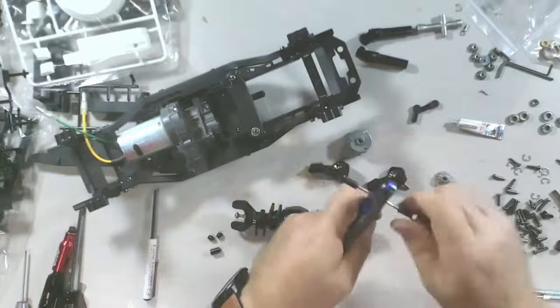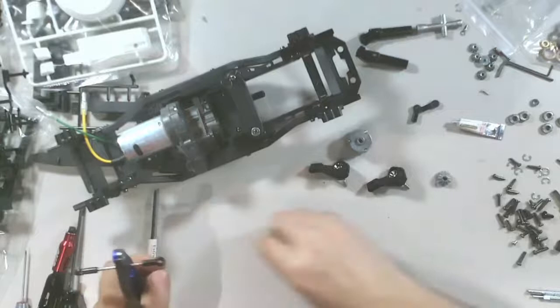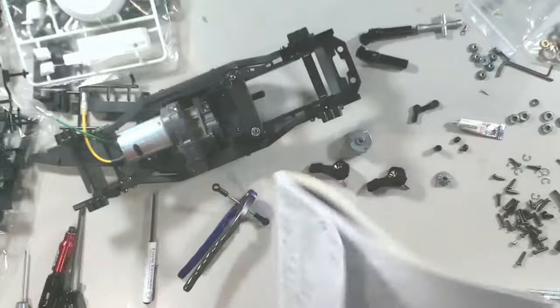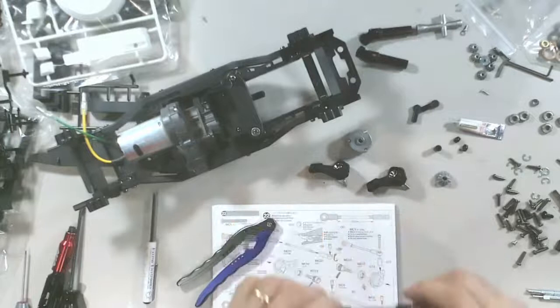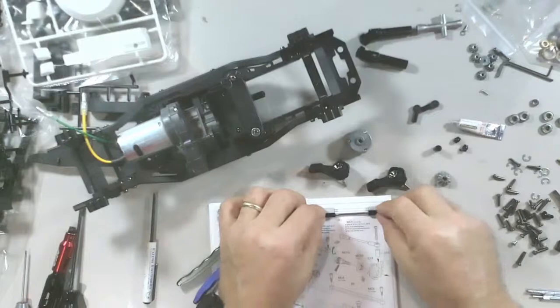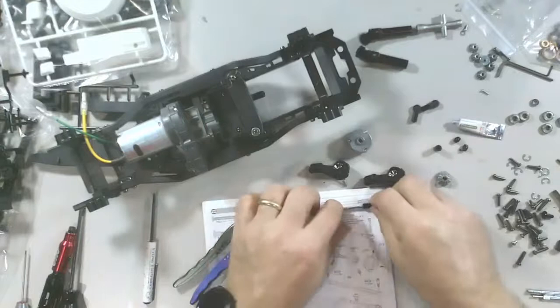Now I have to put this at a certain distance, but what's nice with the Tamiya manual is that they are printed to scale. What that means is that you put your drawing down and you can overlay your link onto it, and this is exactly 38.5 millimeter. So when you screw it, you lay this on there, and you can see I can still screw that in. And I went a few twists too much. One more. That's pretty dead on. Now I can put my little cups in there.